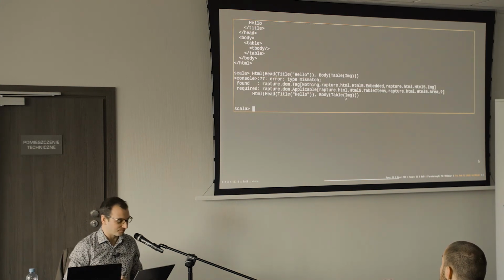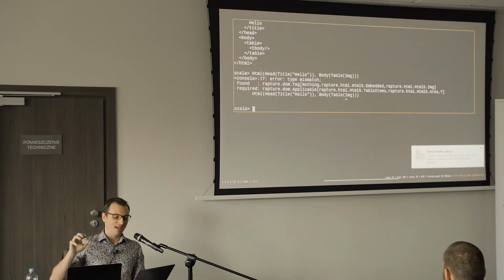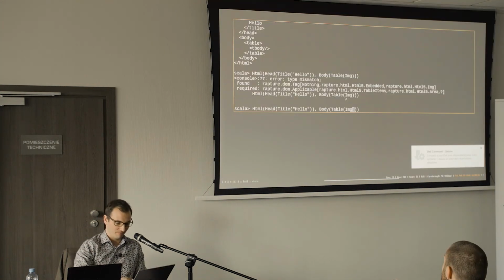But essentially, all of the HTML5 nesting rules are enforced by the type system. All of the tags have defined with them the elements that they can go inside and the elements that they can have inside them. What about attributes? The same applies to attributes. So let me show you an attribute. So an image source equals URI HTTP.